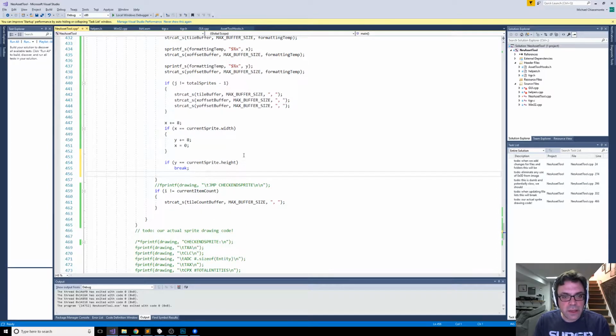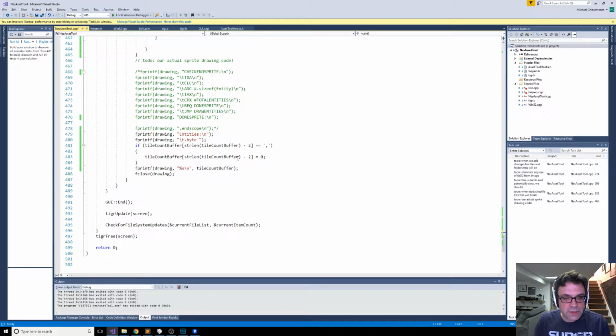And we're adding the commas, and then similarly here, what we want to do is this slightly ridiculous check for all these other buffers, right?